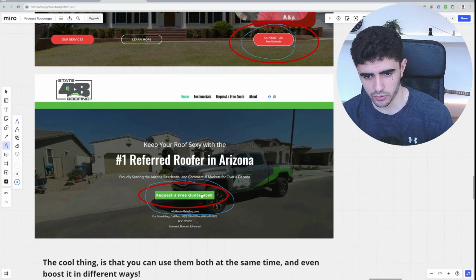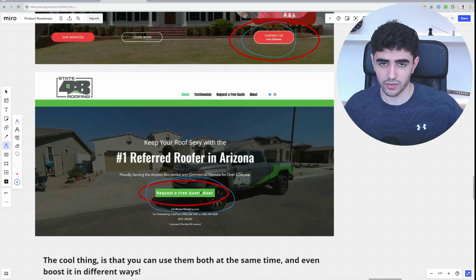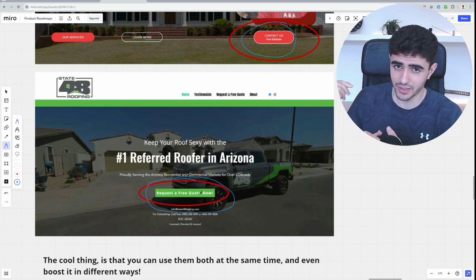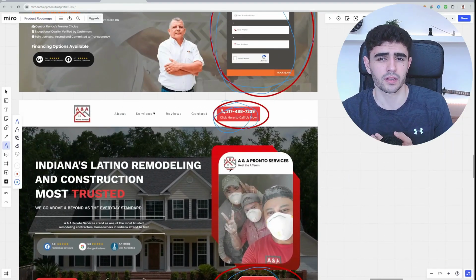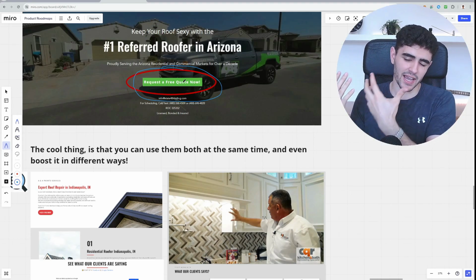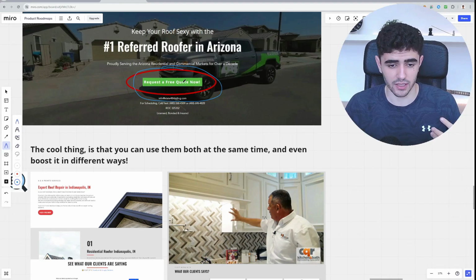This is what the top guys are doing, and this is what I would really recommend: having clear calls to action for the lead to reach out to you, in different ways. If you don't mind, and if you are a contractor who likes doing different types of things, you can have a calendar so that people can book the day and time that fits them the most. You can have just a form, which is the most commoditized thing. And you can even have a button, such as this one right here, so that people can just click and directly call you. So you want to allow the lead to reach out to you in different ways, because that is the end goal. The more ways you provide leads to contact you, the more leads you will get.